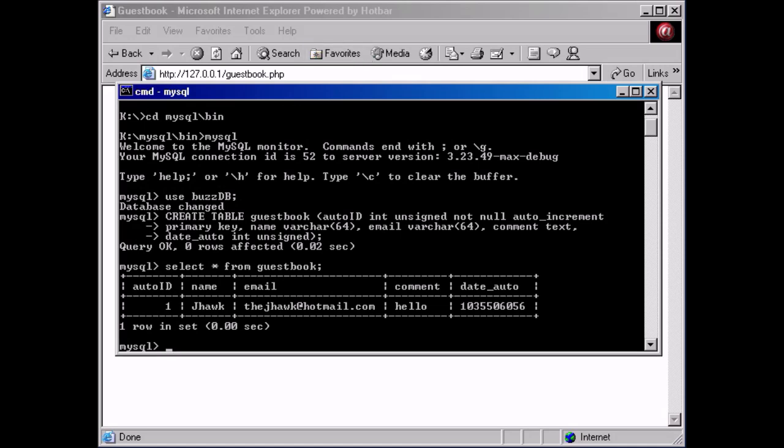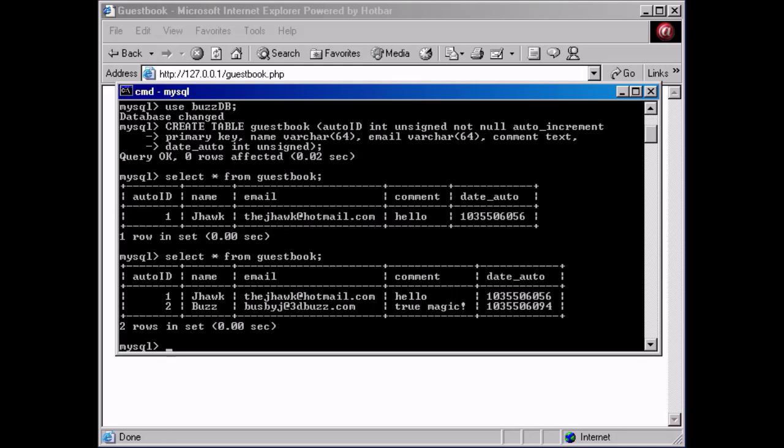Now let's see if we can make this a little bit more interesting. I'm at another computer over here, and I can get over to your localhost. So basically, I'll just submit something. Now, if you just hit the up arrow and enter, oh, look at that! Check that out. True magic, baby. And of course, the timestamp incremented by a few more seconds. All right, so now let's actually use PHP to load these records up and have it generate some more HTML to show them.